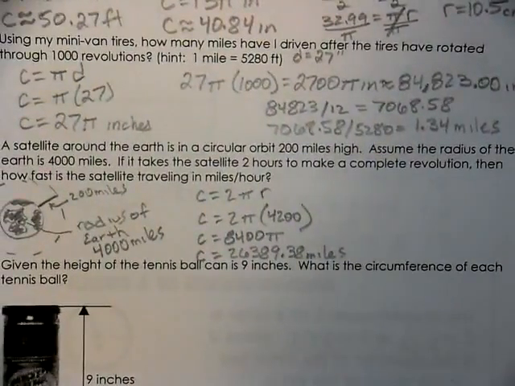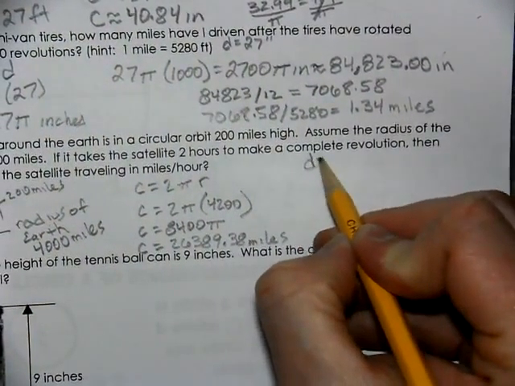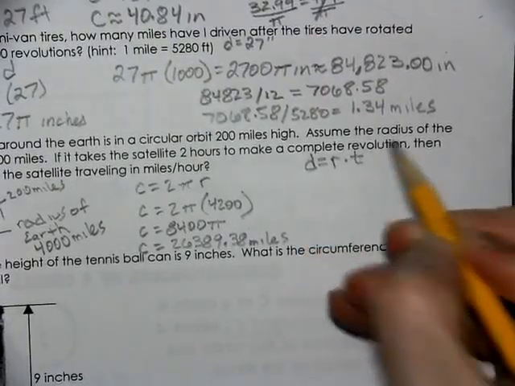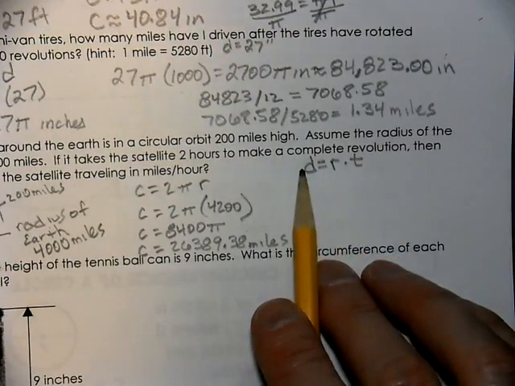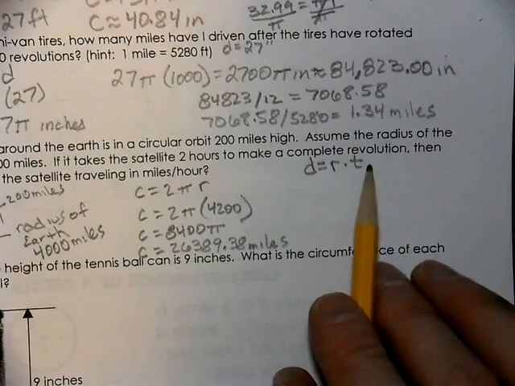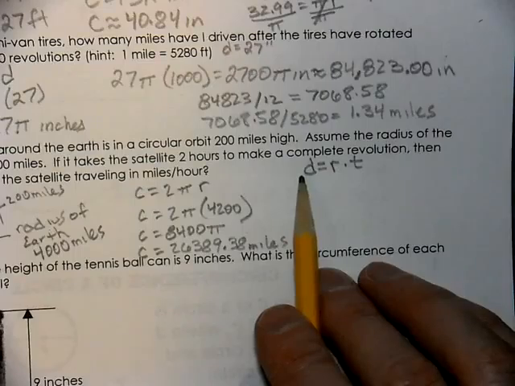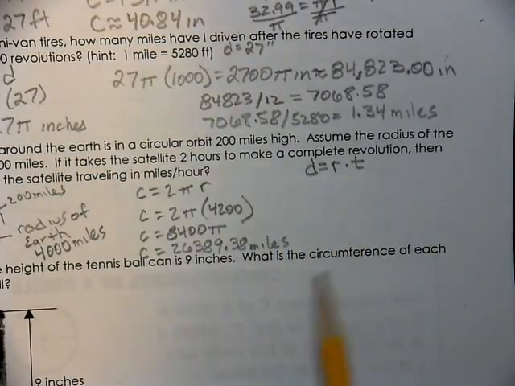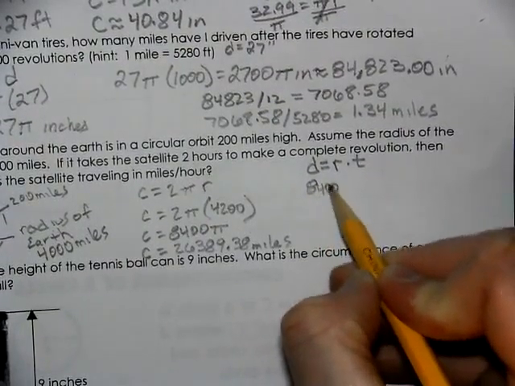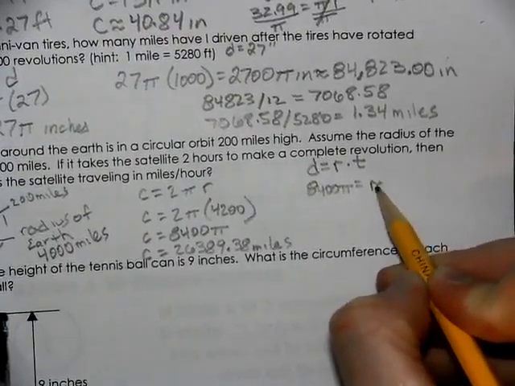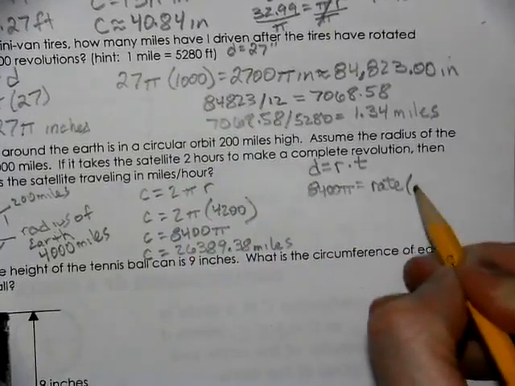Now, for us to figure out rate, you've heard of a rate formula before, and a common one to use is distance equals rate times time. If we go 60 miles an hour for 1 hour of time, we go a distance of 60 miles. 60 miles an hour for 2 hours, that's 60 times 2, which is 120 for distance. So that's how the distance formula works. We know our distance. Let's use exact answers again. Let's use our 8,400 pi. We don't know what the rate is, but we do know that the time it's supposed to take is 2 hours.